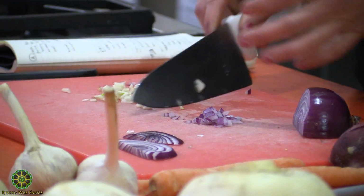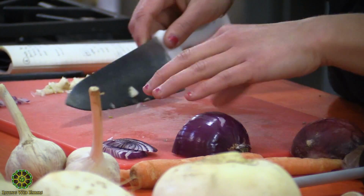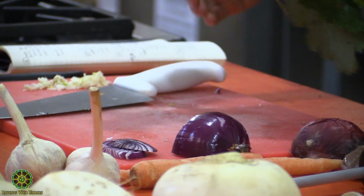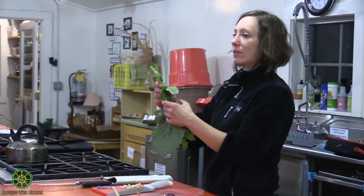So let's talk about, now that we have those little motions down, we can look at the different techniques. So we'll talk about chiffonade. So Pat picked these greens. You can thank him for going out in the cold and doing this.